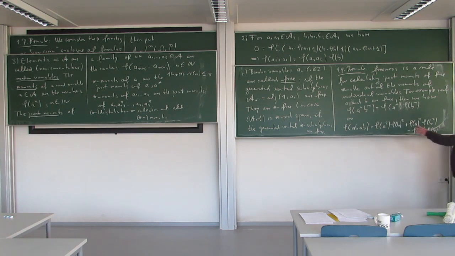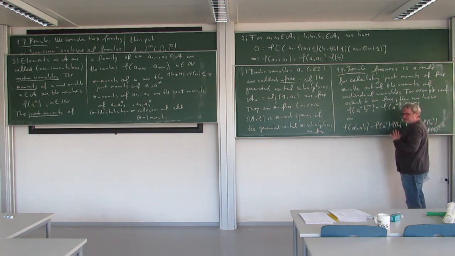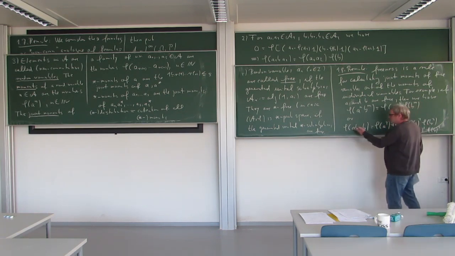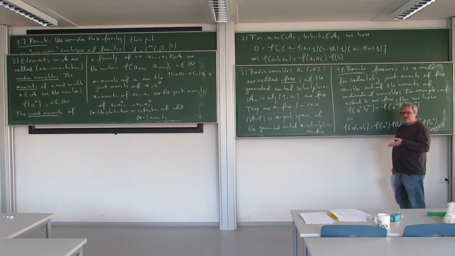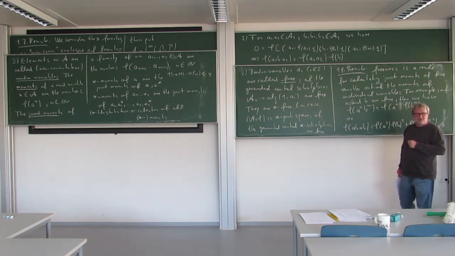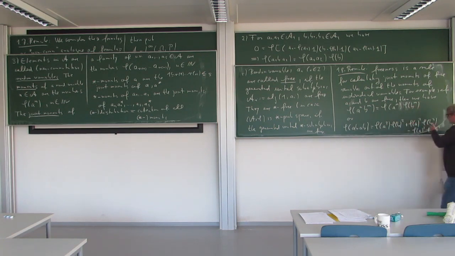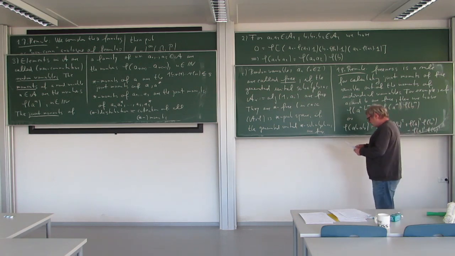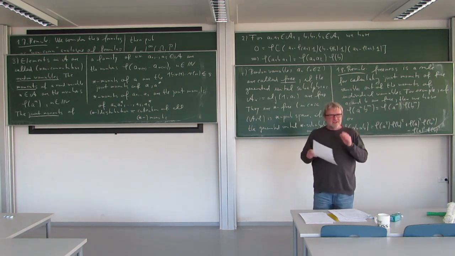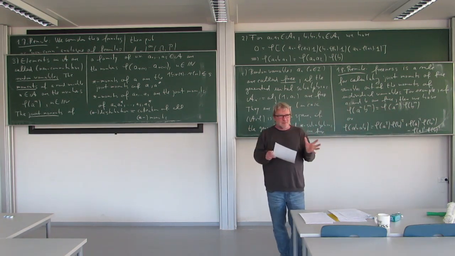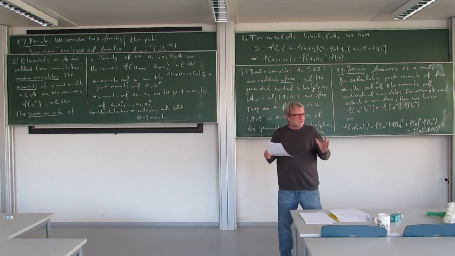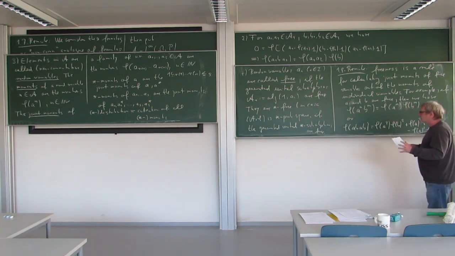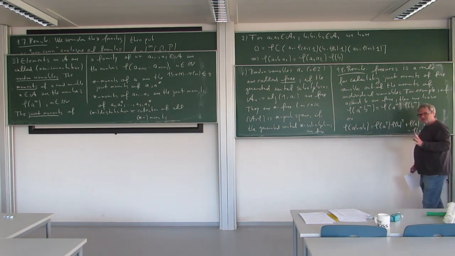Okay, and actually, this rule doesn't fit commutativity. If A and B are classical random variables and they are independent, then of course ABAB is the same as A squared B squared, and then this factorizes like phi of A squared times phi of B squared, and this is very different from what we have here. Okay, so this shows that free independence and classical independence are somehow of a similar nature, but it's not that one includes the other. Of course, the rules in simple cases are the same, but in general they are very different.